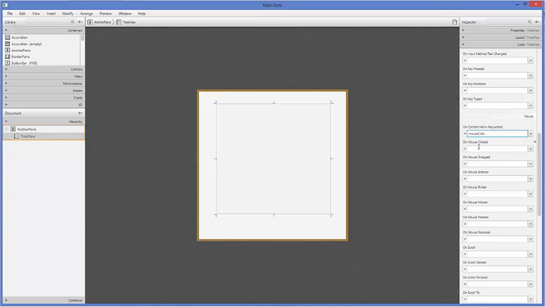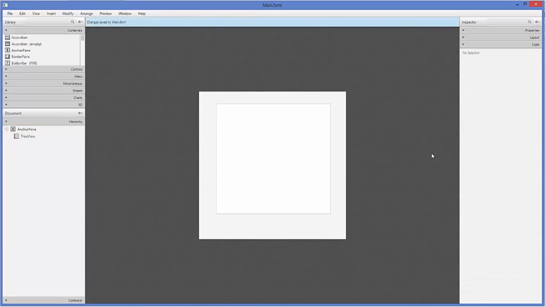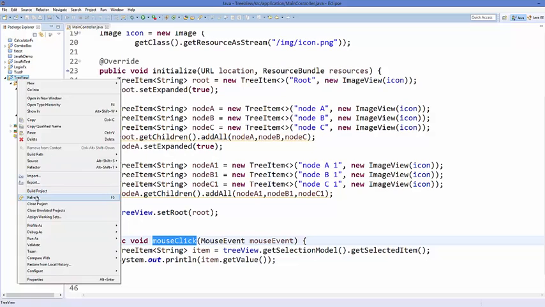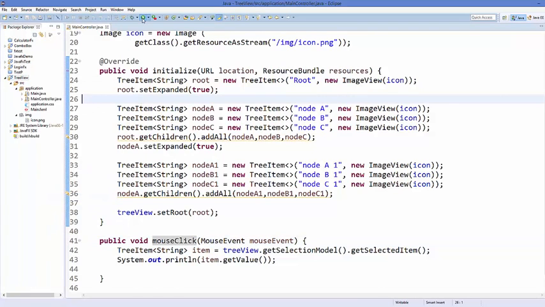And one more place you need to paste this method name is On Mouse Clicked here. Okay, so just call this method mouseClick on context menu requested and on mouse clicked. Okay, save your code and then go to your Eclipse project, refresh your project and run it once again.